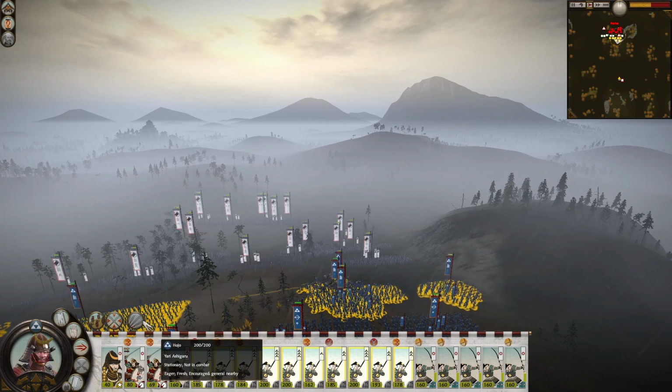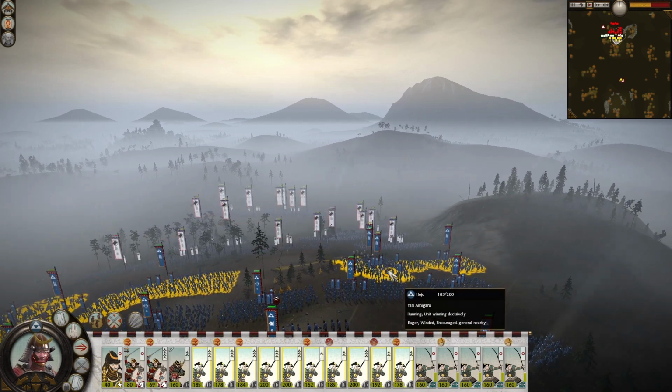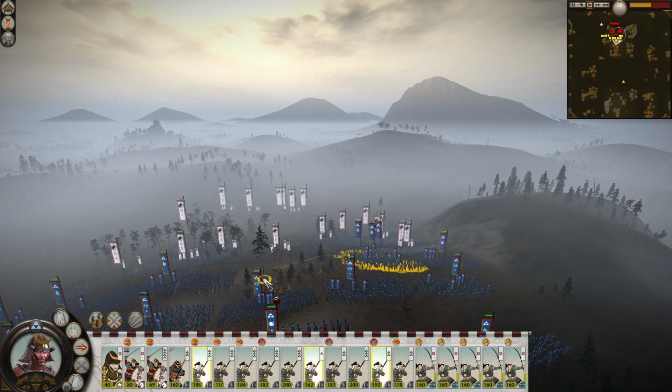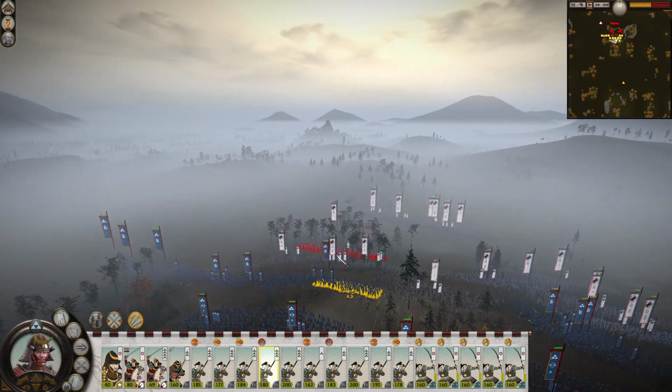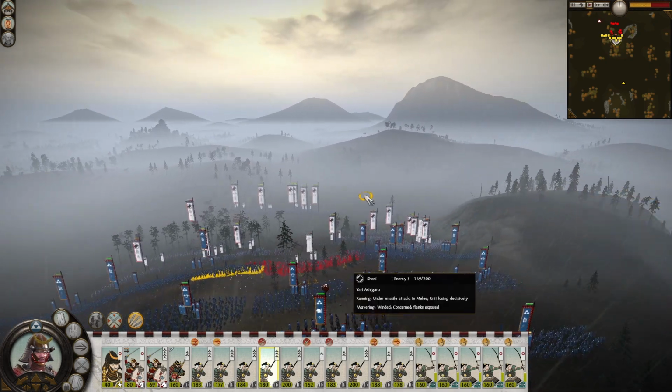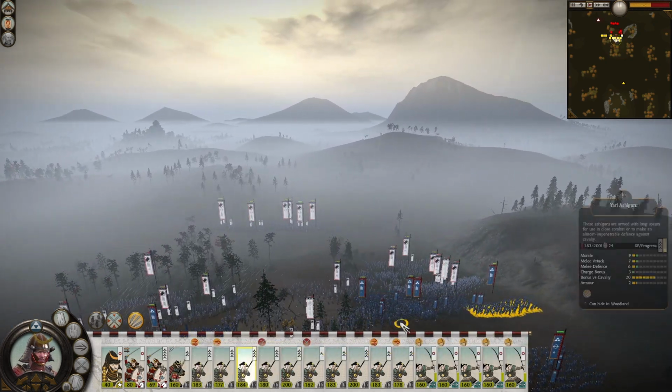These guys are just charging straight into us. I don't think you guys can form your wall, can you? No, you can't. There you go. You guys form your wall. Come in. No, stop, stop, stop. Why are you... Oh, you're not charging forward. You're just forming your wall, aren't you? Okay, that's fine. These guys are breaking. You're in your Yari wall.